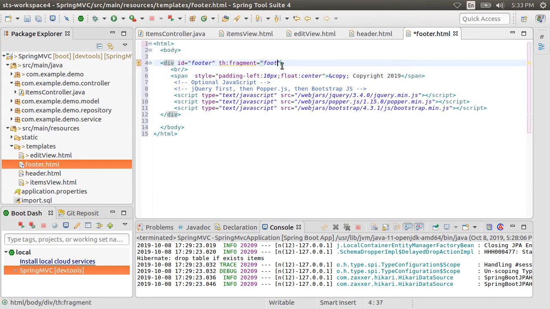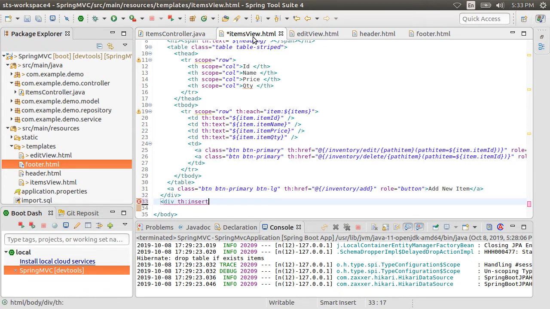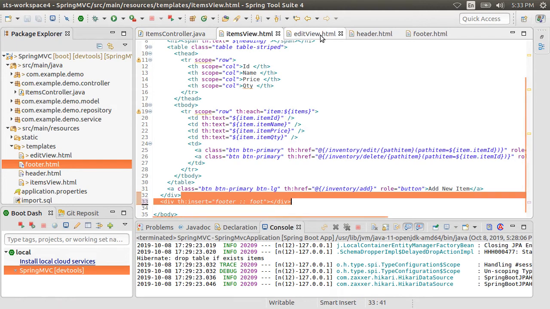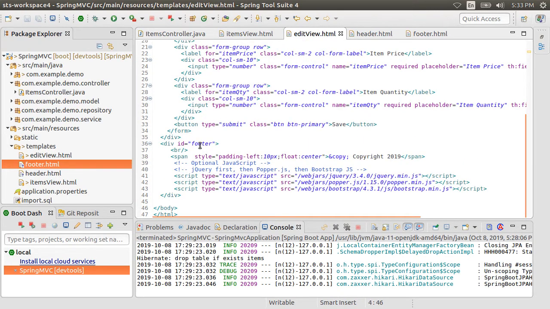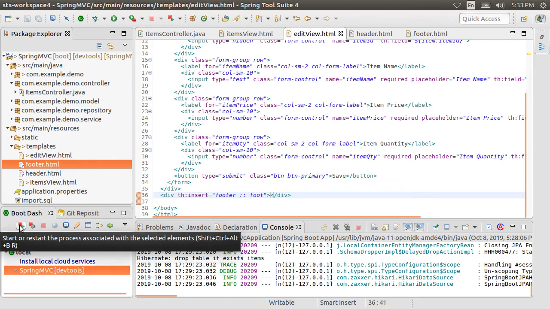Let us give the name of the fragment as foot. Cool. Go to the itemsview.html and put the div in here with th:insert, referring to the footer.html file and the foot fragment inside it. Similarly, go to the editview.html and remove the footer div and put this div line.